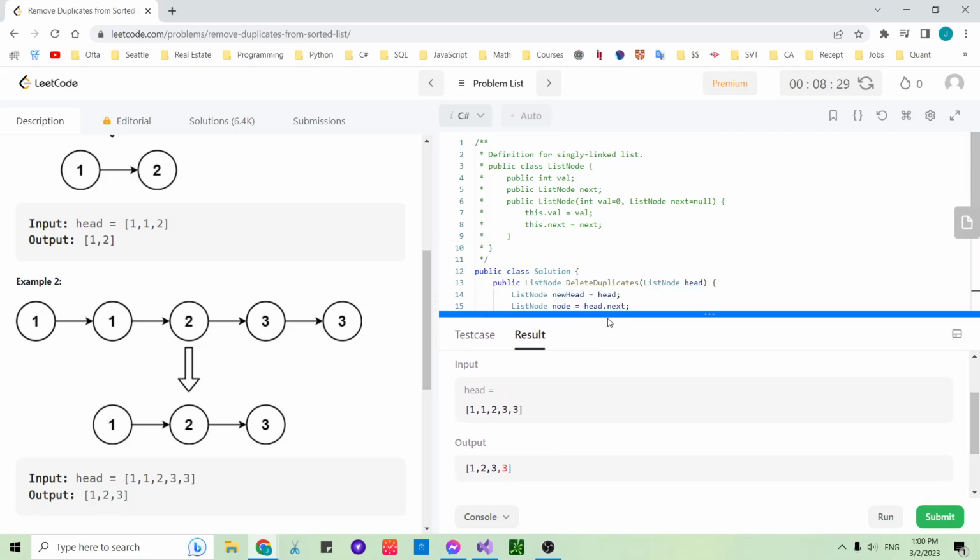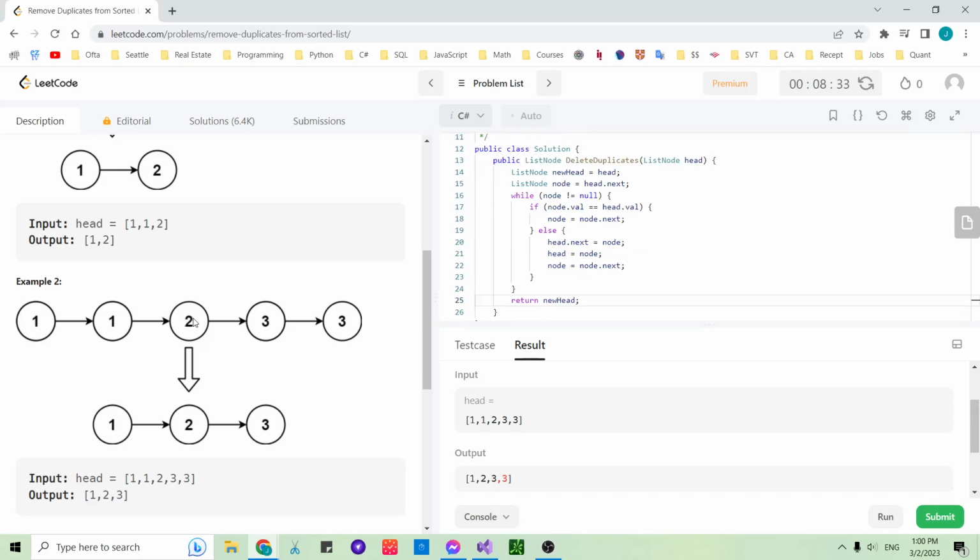Oh, okay. Three. So when head was here, node was here. We moved head to 3. Okay, that's the problem. So head is not pointing at 3, node is pointing at 3.